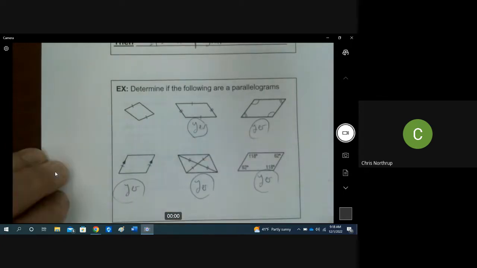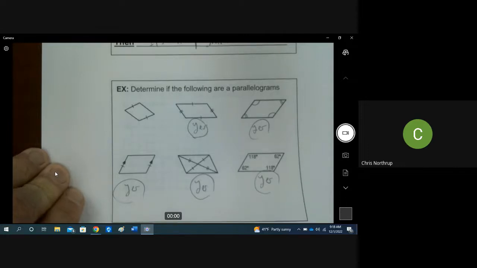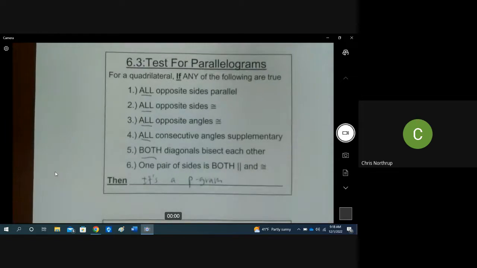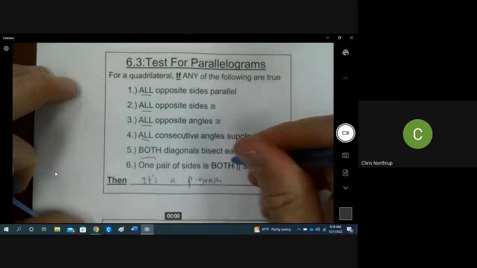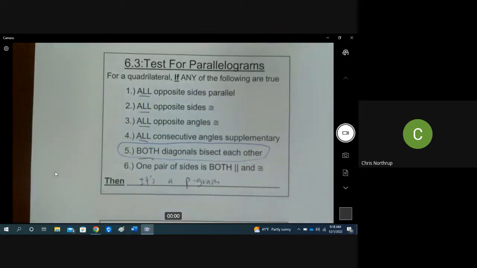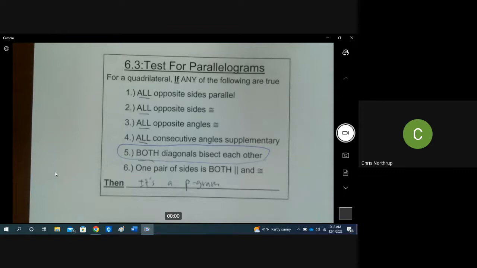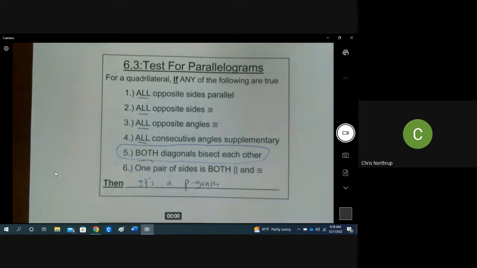Now they might ask you to verify if a quadrilateral in the XY plane is a parallelogram using one of these 6 tests. If they don't specify which test, I would always go to this one. The reason why is because in the XY plane, to verify that the diagonals bisect each other, you just use that midpoint formula, which is probably one of our simplest formulas we're going to see all year: average of x's, average of y's. So you can just check the midpoint of both diagonals, and if they have the same midpoint, that means that they bisect each other. Now that's if they don't specify which test. If they do, then you have to use the test that they ask for.